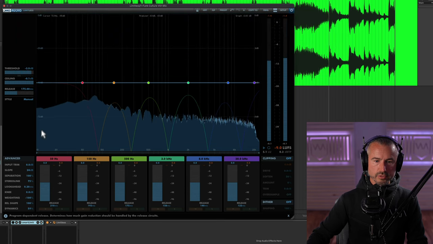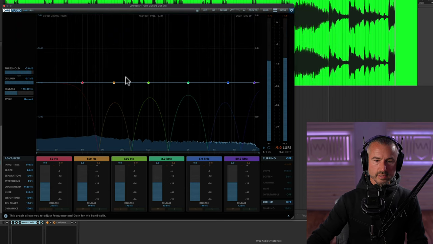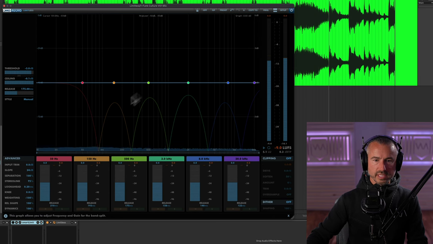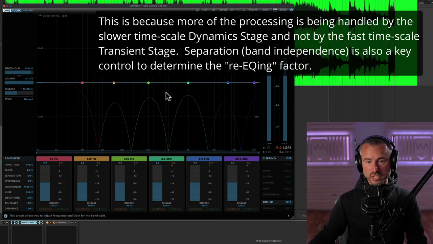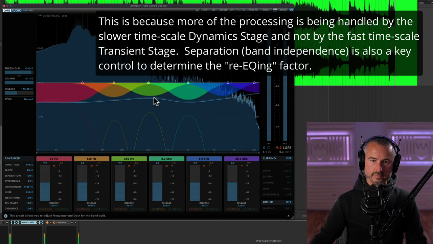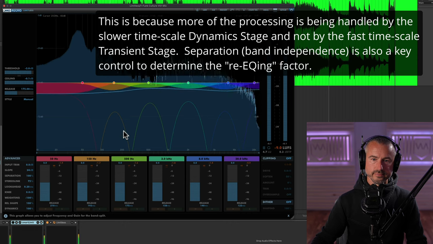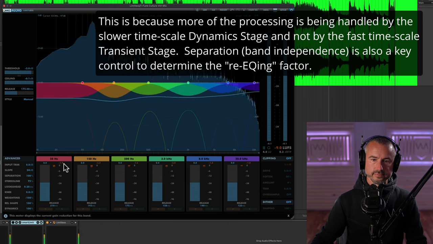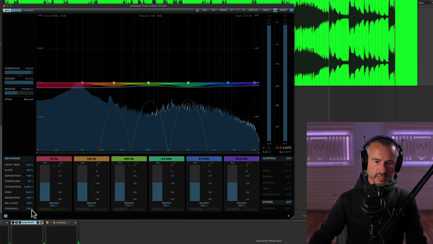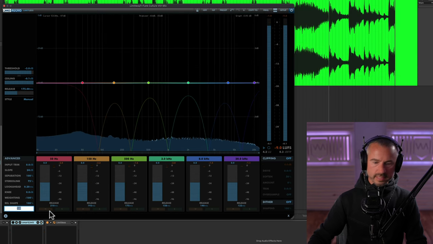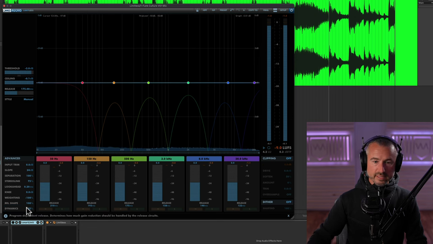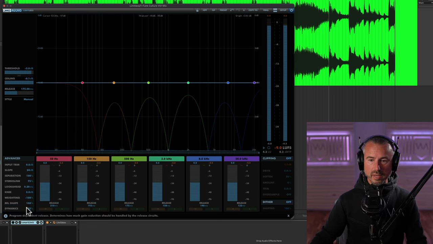Now, if you take this parameter and you jack it all the way up, it's going to be much more multiband sounding, which can EQ your mix, re-EQ your mix. Okay, so I usually find a sweet spot in there, 35% to 50% is usually where I'm at with that. And that's where I sit.